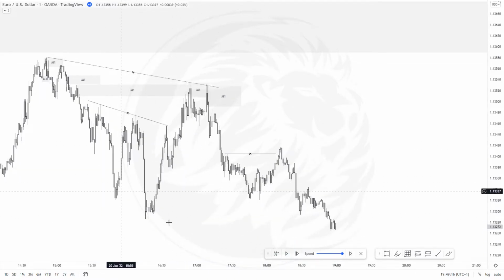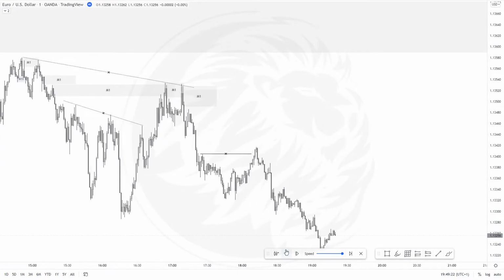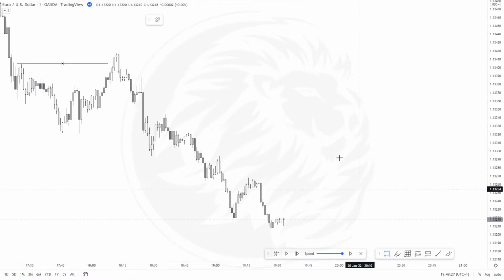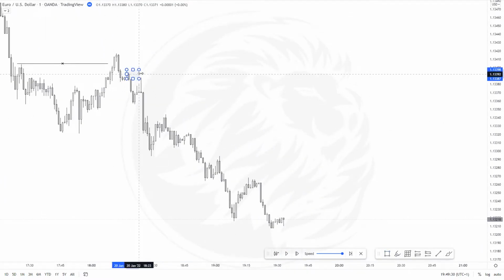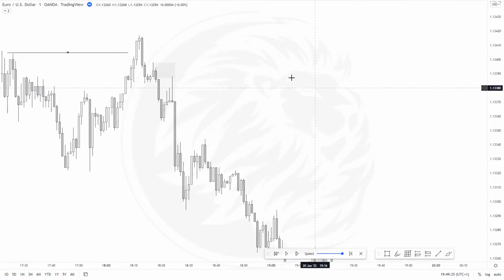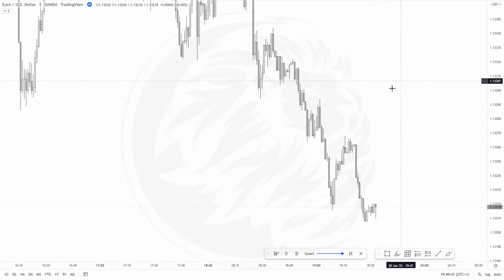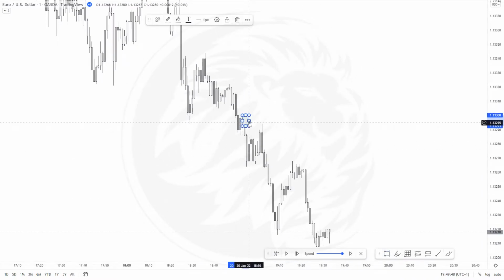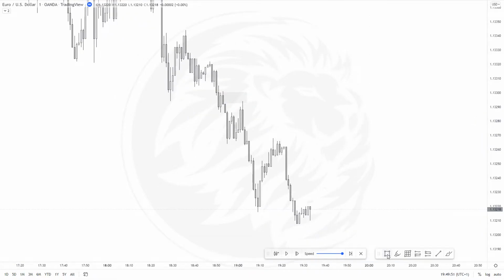Here price breaks the swing structure on the left. Same every time. Price will not respect your supply every time, for sure. So here price left imbalance. Okay, we have imbalance between these two candles. Here price reacts from this one. Price mitigates this one here.